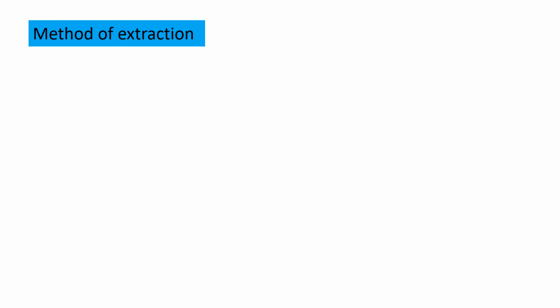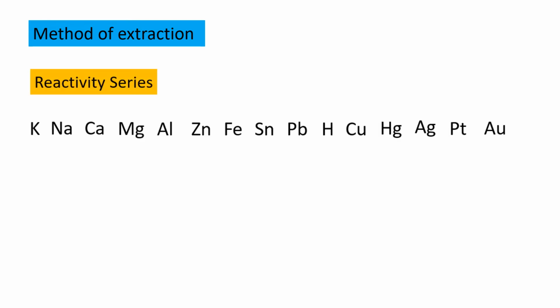Okay, so now we get into the method of extraction of each metal. The method of extraction of the metal is determined by the position of the metal in the reactivity series. So the reactivity series plays a big role in this, as you can see. I'll put the reactivity series on screen now. Carbon is excluded because we don't really react it with pure carbon unless we want to extract the metal itself. But hydrogen is included within the reactivity series, but that's for another day.